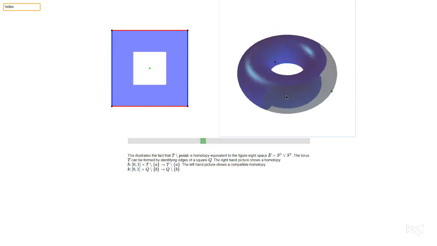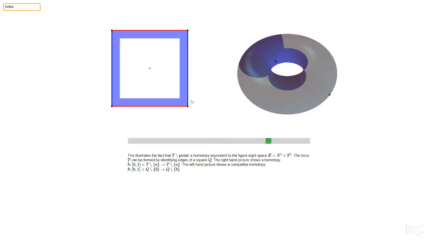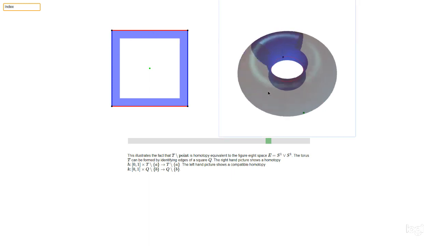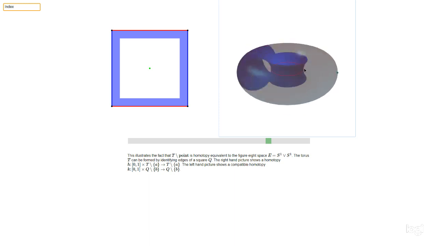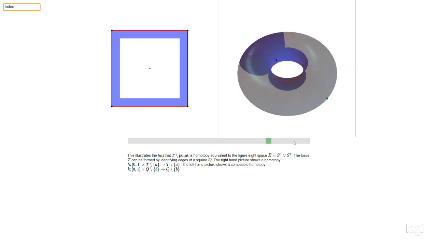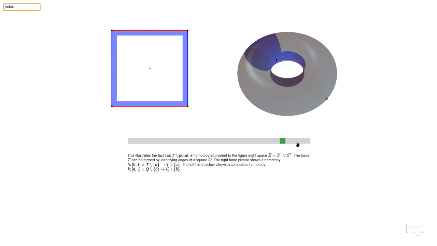it is pushed back like this towards the red and the blue curves, and we go even further still. So now over here we've got a big gap and just a thin band close to the red and blue edges, and over here you can again see that there's the red edge curled around here, and it's got a fairly thin band around it, and the blue edge has become this vertical circle here, which also has a relatively thin band around it. We can make it even thinner and thinner now.